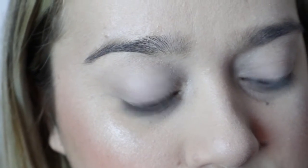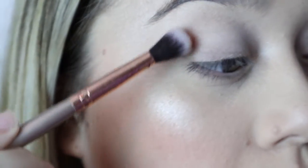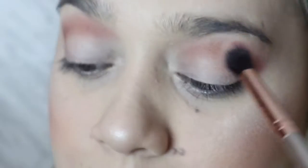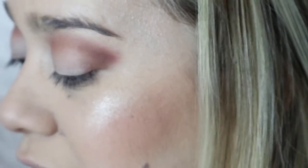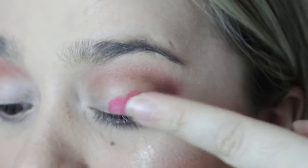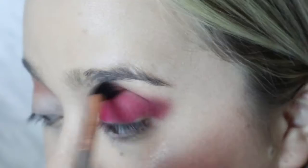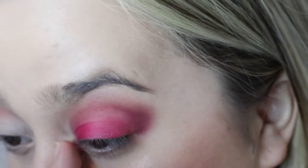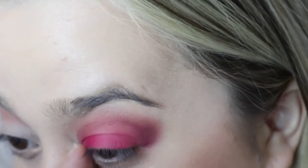First we're gonna go in with Mac and Cheese and then just smoke it up. I like how I am definitely left-handed and I'm trying to do my makeup with my right hand — this is not it. I really want to do a pink eye and I feel like it's gonna shake the world. Java — I think the lid needs Java all over the lid.